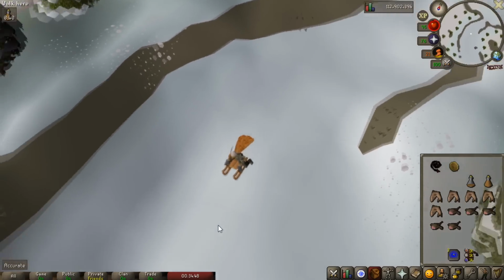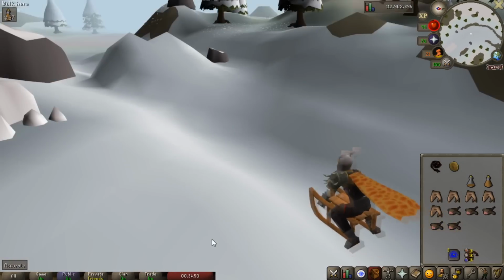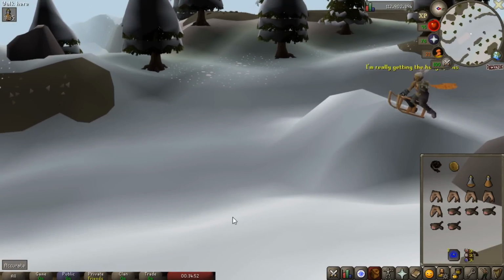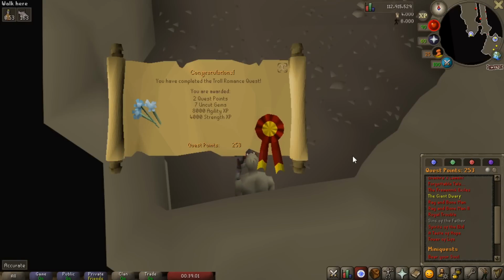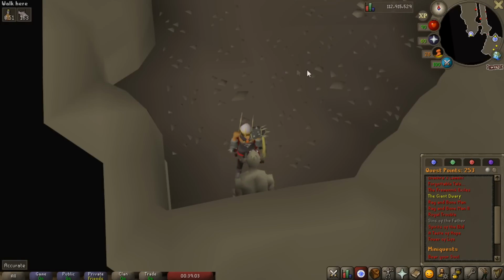Speaking of Trolls, though, we're doing the Troll Romance quest. Why do we got to kill them when we can just bring them together for eternal happiness? There we go, we finished up the Troll Romance quest. 2 quest points actually for that one, and some agility and strength experience. No level though, but that was actually a pretty significant amount of XP.